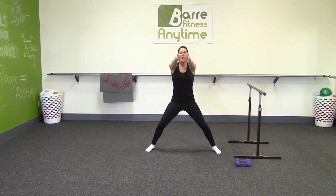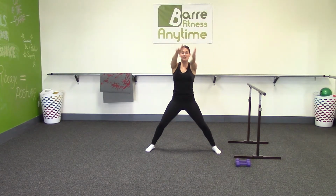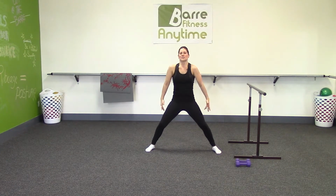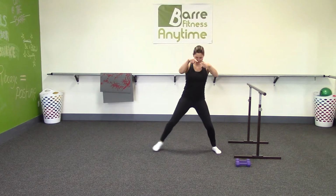Circle the arms. Up and around. And then up and around. Change direction. Go back to the front. And then back to the front. Now just the shoulders. So around. Circle around. Relax the neck. Move the head around. Change the direction. Go back to the front. Back to the front. Bring your feet together.